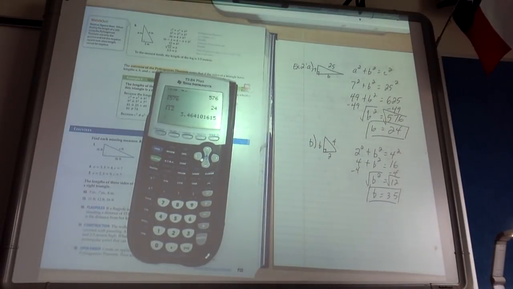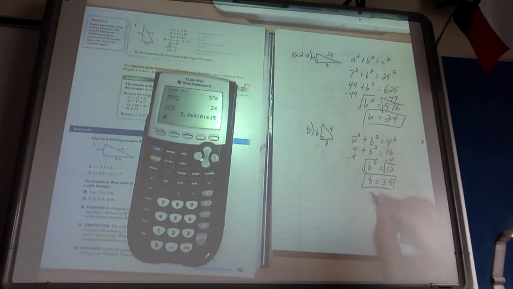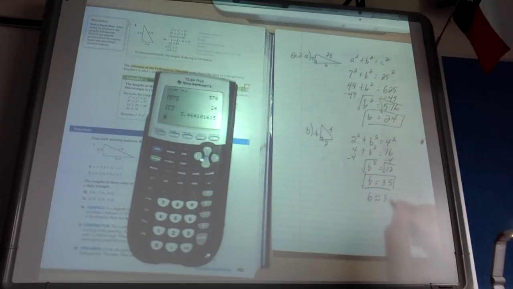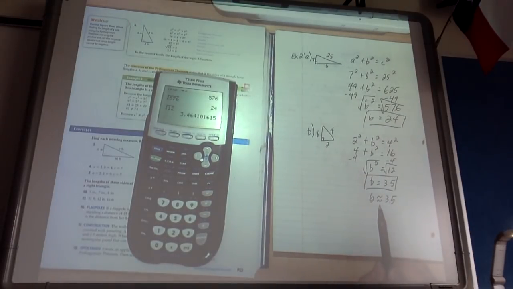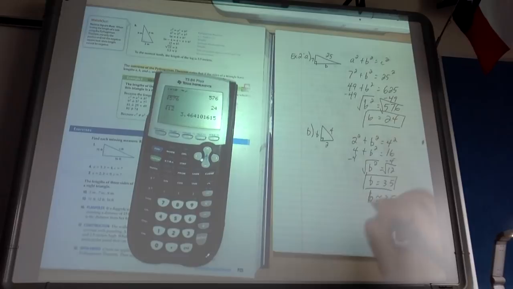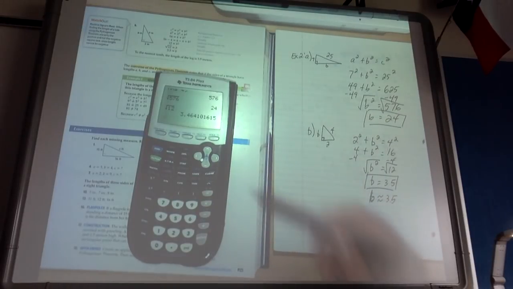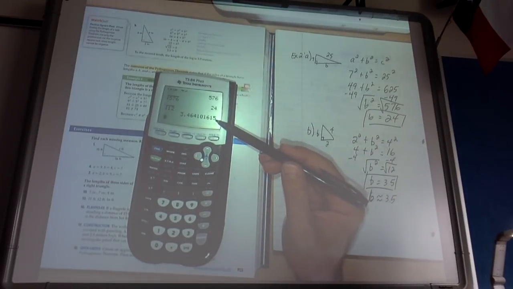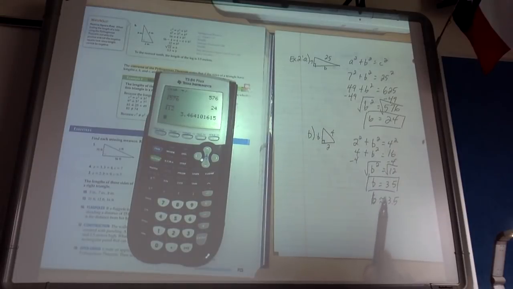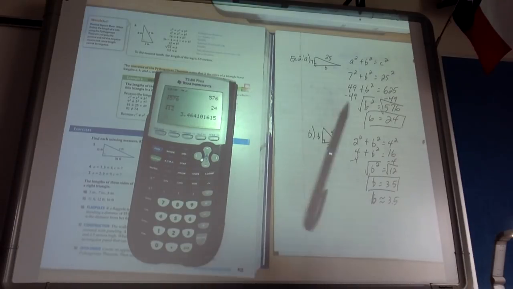One thing you might see, just from a notation standpoint, is somebody might put B and they'll put little squiggly lines and put 3.5. This is just saying, hey, our answer is approximately 3.5 because it's not exactly 3.5. You can tell by this decimal. So if you see this, I'm not necessarily going to expect that from you right now, but that's something that you might see, and I want you to have a good understanding of what's happening.